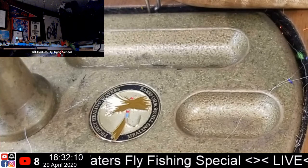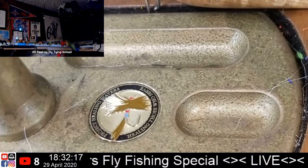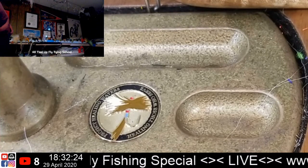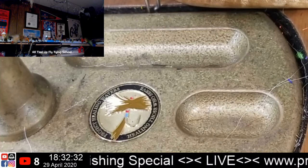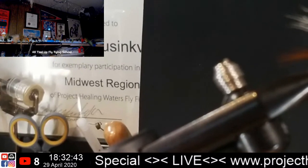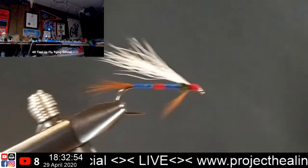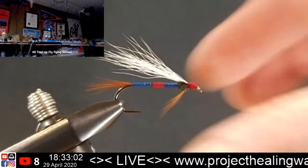And I might have one tucked away somewhere else. I've tied a few and given some really nice ones away. The dry fly is set up very similar to a royal coachman, kind of that same concept, but yeah, that is the Patriot dry fly on the Project Healing Waters pins and coins, I guess. And on the actual logo, it's just the trout. There we go. Let's get this back into action. Sorry about that rocky road there. We are back in business. All right, let's go ahead and get this started.